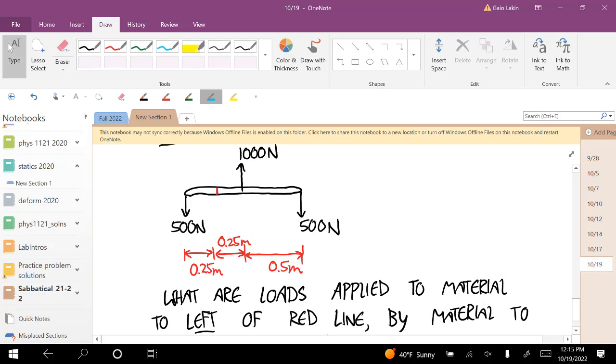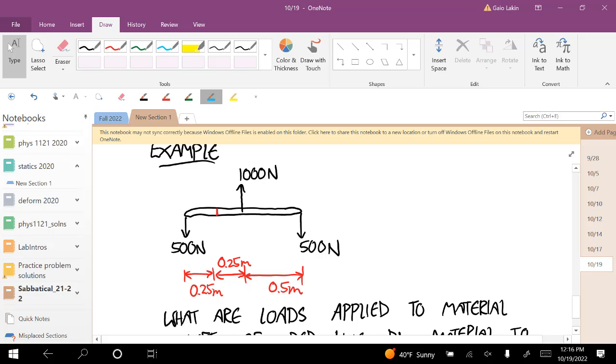Okay, so how are we going to do this? In order to calculate external loads on anything, you draw the free body diagram, you write out the table, and use Newton's laws to calculate the forces and couples. Well, this is all one body, but we can isolate any piece of that body we want. So what I'm going to do is choose as my chosen body all of the stuff to the left of that red line, and I'm not going to include any of the stuff to the right.